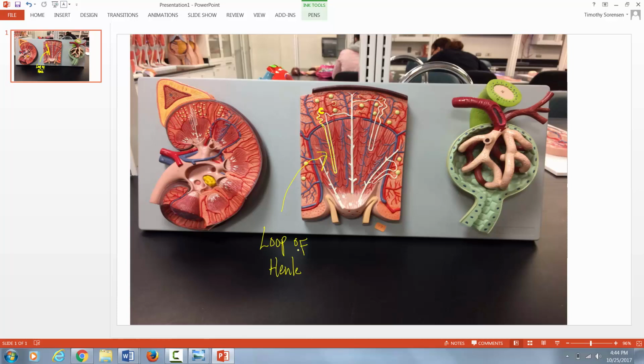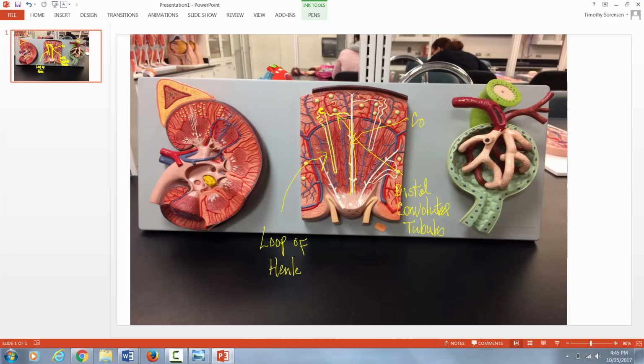This is very important, especially when you talk about diuretics. You've maybe heard of loop diuretics. Well, this is where they affect the kidney. Then you have that twisted portion because it's farther away from the origination of the glomerulus. You have the distal convoluted tubules. All the distal convoluted tubules of all these tons and tons of nephrons ultimately connect and then dump what is soon to be urine into this tube called the collecting duct.